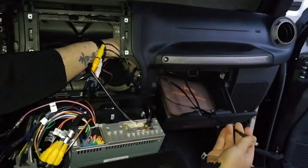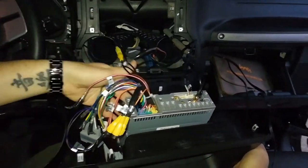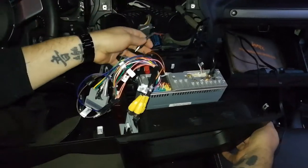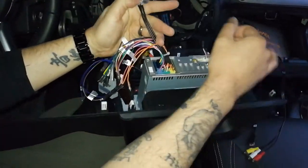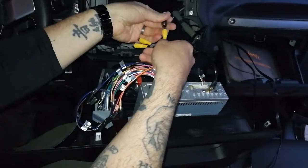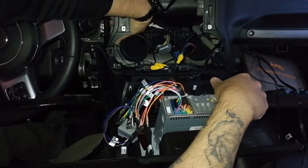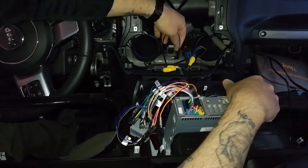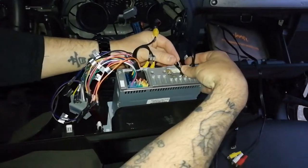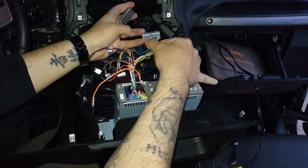It's easier if you take your glove box out, but I've done this, like I said, plenty of times. Alright, so all I have left to do now is connect this guy here, and this is my camera, so let's do that. Camera in, should be this one, right? That's the only one I see. So camera in. Alright, oh, actually I need my microphone, that's right. There's your microphone. And I'm gonna plug that into this hole right here. Alright. And as soon as I plug this in, should be in business.